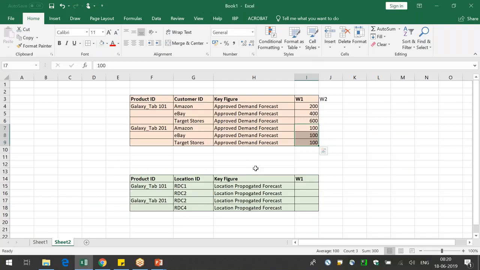Now when it is copying 1200 at an aggregated level, the system disaggregates the values. We have done it a lot of times: we open the key figure at an aggregated level, punch in some value, and save it. The system disaggregates it, just like the way it disaggregates 1200 at a product level, and there are two locations. If it is proportional, then it becomes 600 and 600 here, and here it becomes 150 and 150. You guys are with me till now?